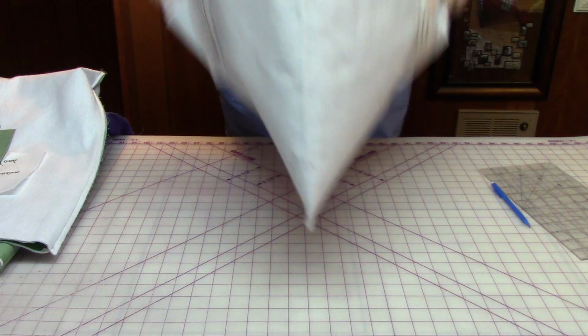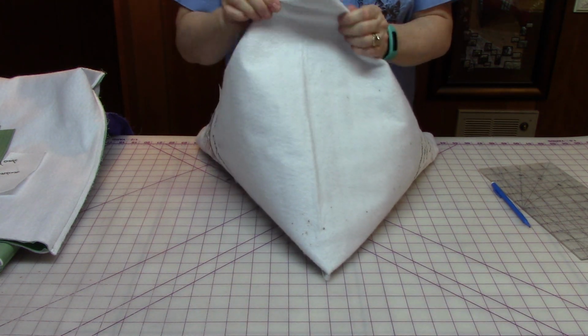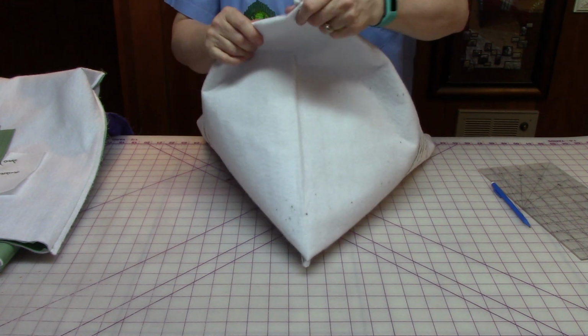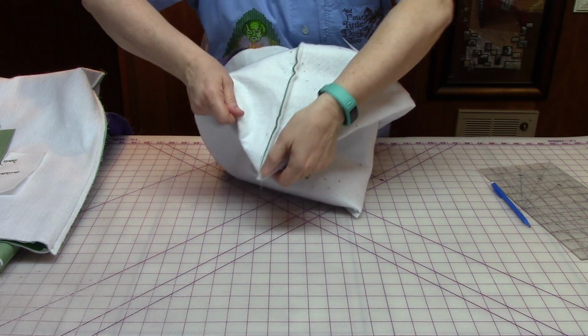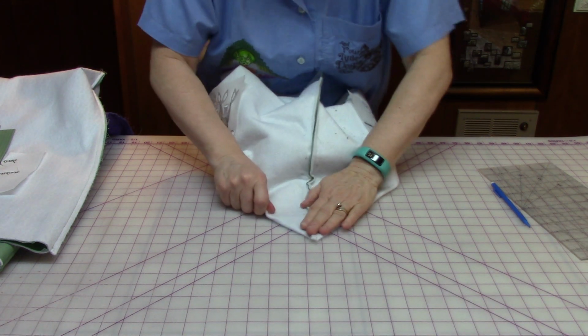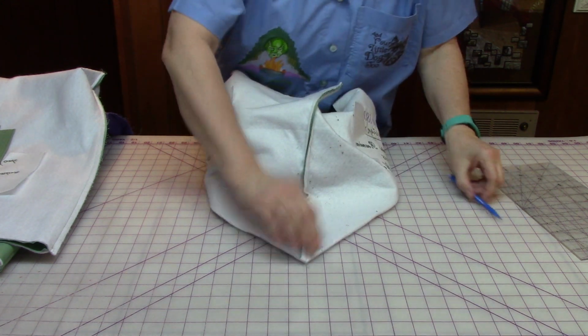Now, with the gusset, I'm taking it and I'm making a point. See, I've made a point with this seam right in the center. And what I do, I hope you'll be able to see this all right, or at least understand it.